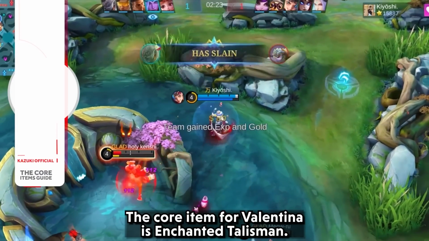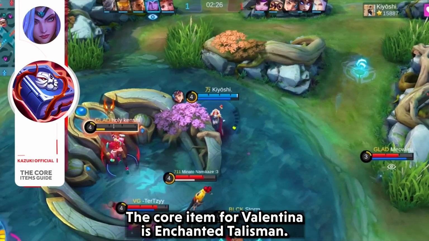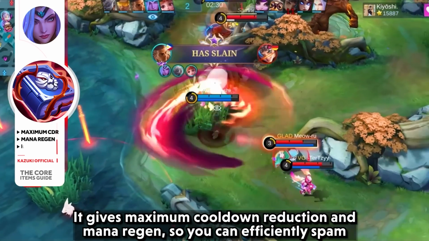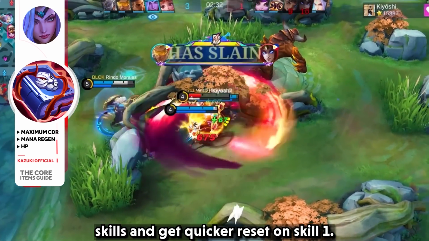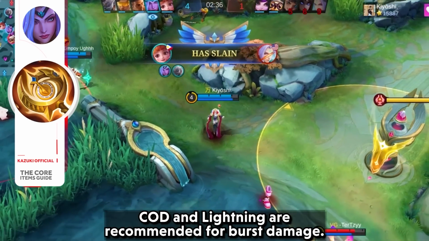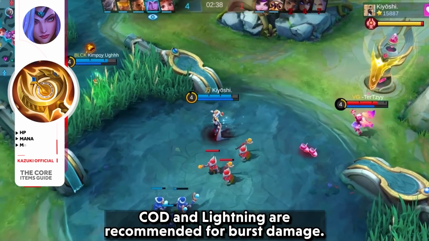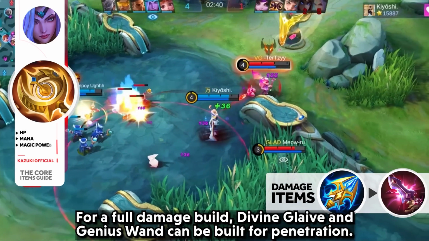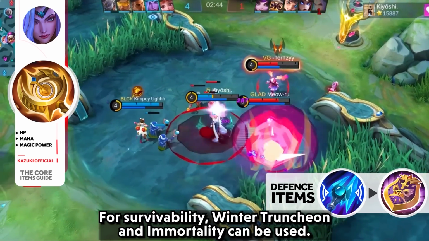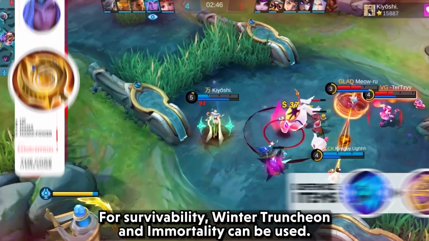Valentina. The core item for Valentina is Enchanted Talisman. It gives maximum cooldown reduction and mana regen, so you can efficiently spam skills and get quicker reset on skill 1. Clock of Destiny and Lightning Truncheon are recommended for burst damage. For a full damage build, Divine Glaive and Genius Wand can be built for penetration. For survivability, Winter Truncheon and Immortality can be used.